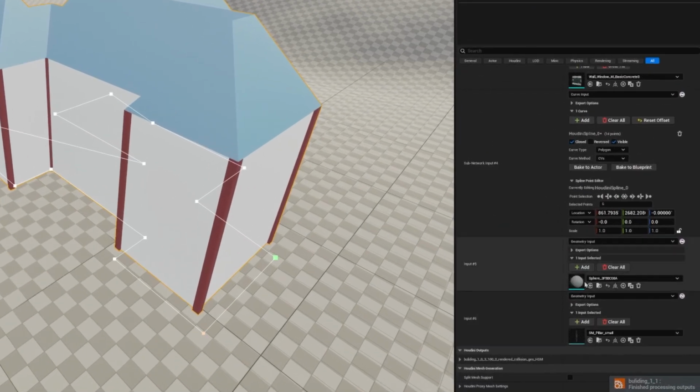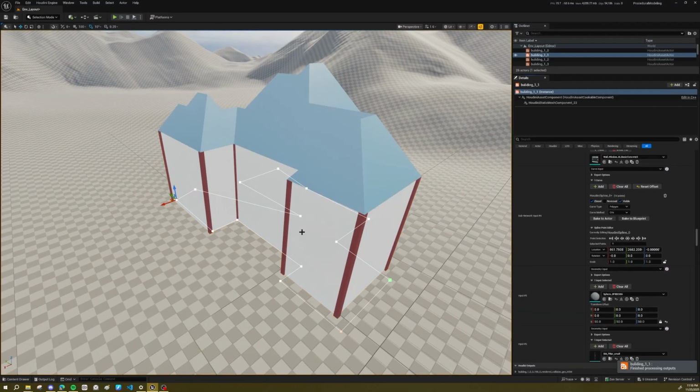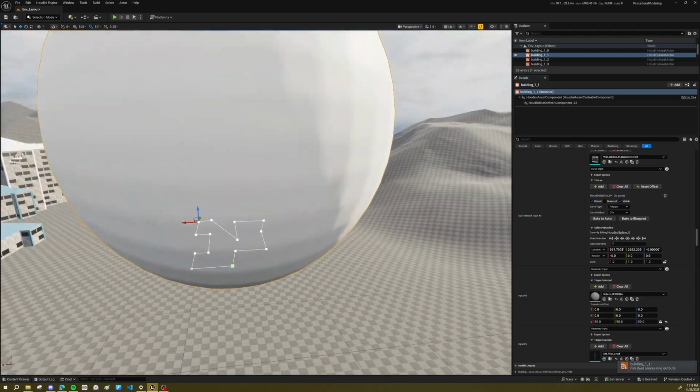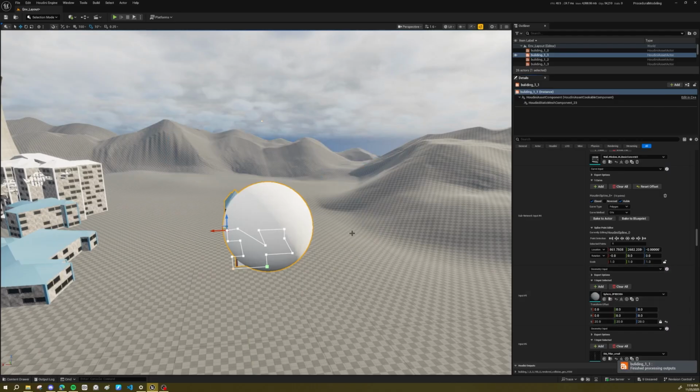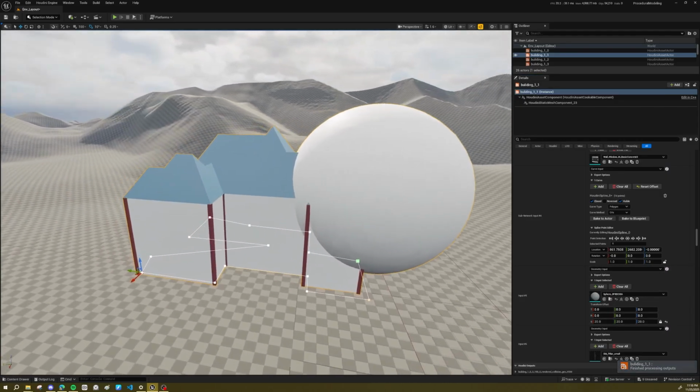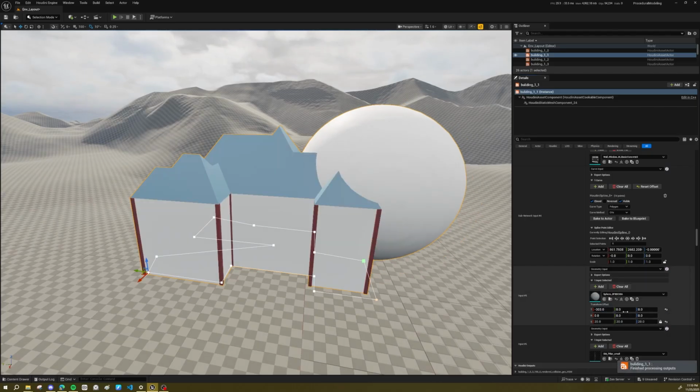In the preview, we can see this sphere hanging out. If you hit this little funny button with the cube with the 3 points going out, you get this transform offset menu. Incredibly important. We'll be using this tons and tons. So we'll go to the scale, we'll lock the scale so it's all uniformly scaling together. I made it a little bit too big here. Let's go 20 on the scale. It should be good. Okay, now we're gonna see where the transform takes us.